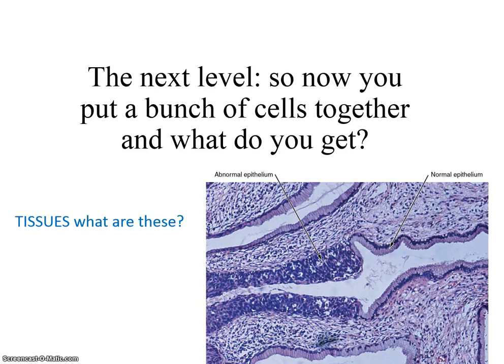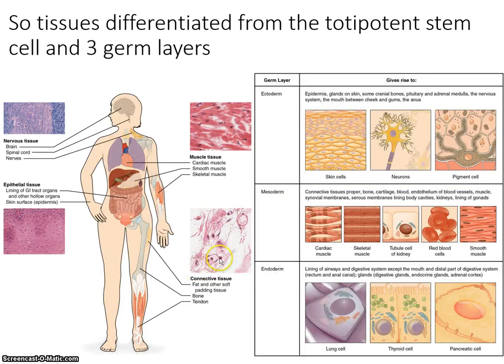All right? So, the tissues, again, are comprised of 2 or more different types of cells that have a common function. And we talk about epithelium, like it shows here. We talk about connective. We talk about muscle. And we talk about nervous. All right? So those are your 4 types.